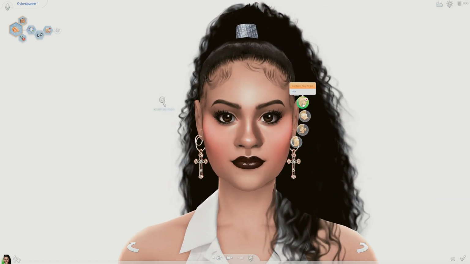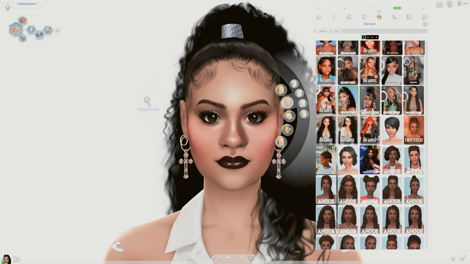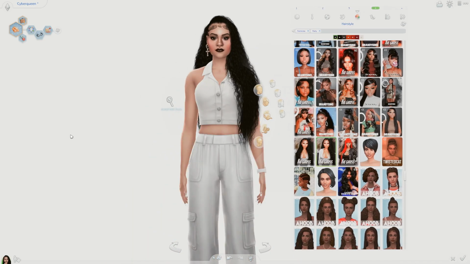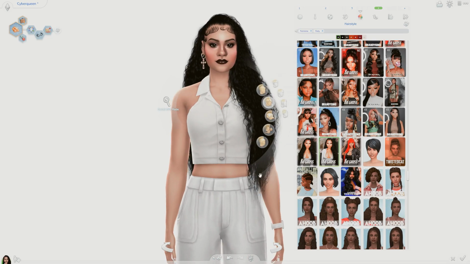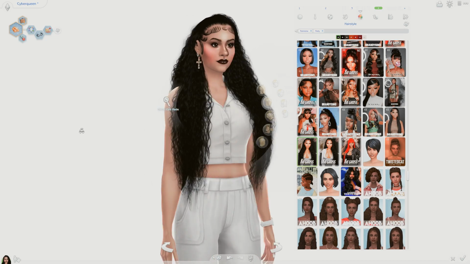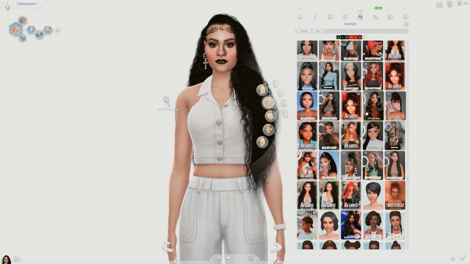So as you can see, her style is with this particular wig. Yes, I shall call it a wig because my hair is not this long, that's for sure. Let's see, we can go with this, which is very cute, or we can go with this, which is also very cute. But I think this wig is cutest.